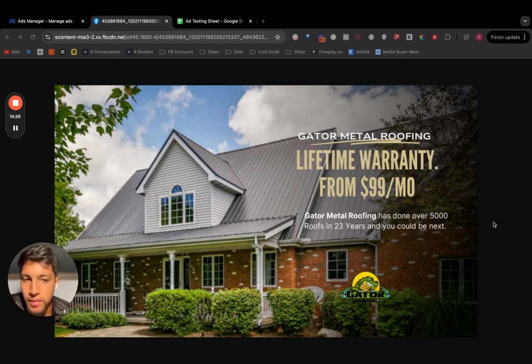Again, we're using an image and then a headline as well. That's something we're testing, a proven headline that we've had in the past. But this is the first, or one of the first times that we've highlighted the 5,000 roofs in 23 years very specifically. So it could be the fact that it's this social proof right here. It also could be the shadows and everything that we added in looks very clean. Could just be the overall format, or it could be landscape. And so for us, we're going to be testing more landscape ads because this is something that could be very good because of how it shows up on Facebook.